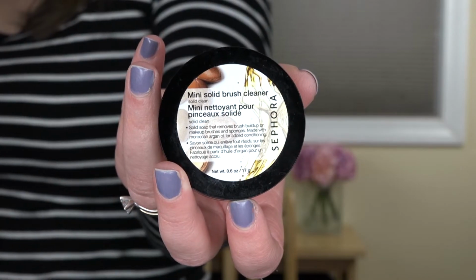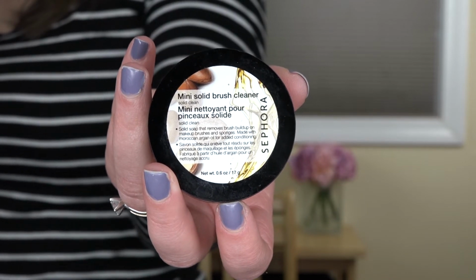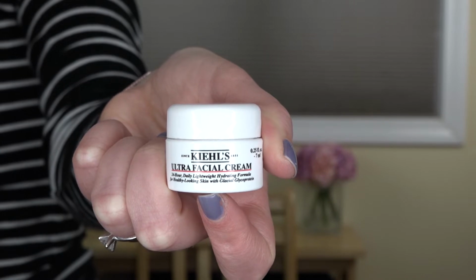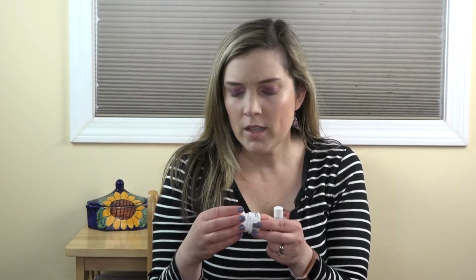This is the cleaner that I was talking about before, the Sephora solid one, so I used that up, have another one already. Lasts a long time, works really great for cleaning the beauty blenders, makes it really easy, so check it out if you're looking for a simple way to clean them. Another moisturizer from Kiehl's, it's their Ultra Facial Cream, 24-hour daily lightweight hydrating formula. I believe I liked this, but Kiehl's is quite expensive and it wasn't, again, a miracle product, so probably not one I'd get again.